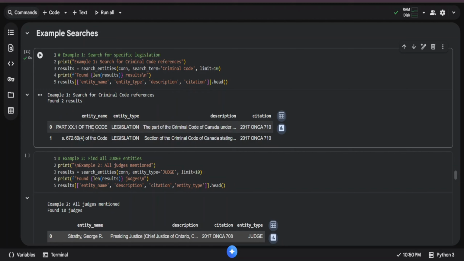So let us search for any other thing, like person. See, it gives person, with all the details. Let us check whether this person is really available in this particular document.